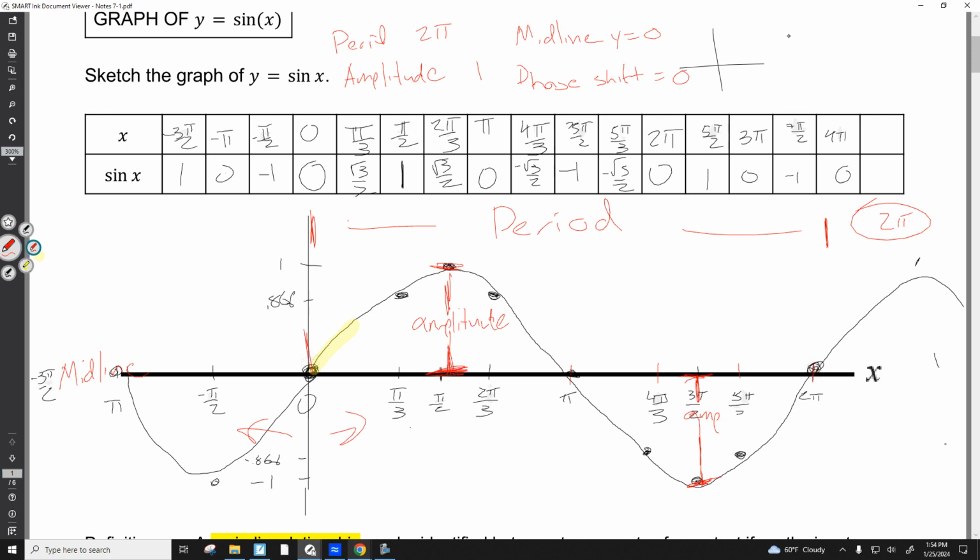My steps, I say, are pi over 2. Why do I say it's pi over 2? I go from the middle to my max, to my middle, to my min, to my middle. Each step along the way is a pi over 2. I kind of split my period into 4 parts. And like my steps to my major things, this is a word that I created, the steps, pi over 2. Cool.